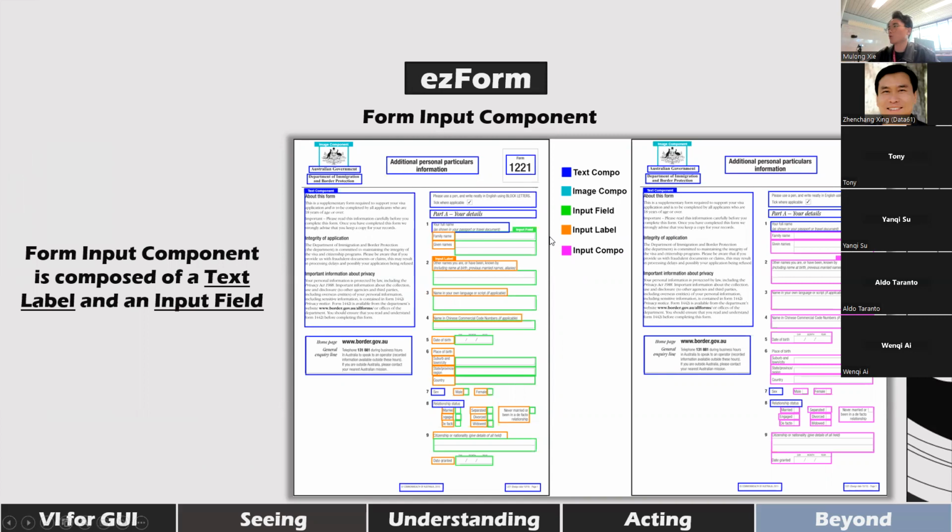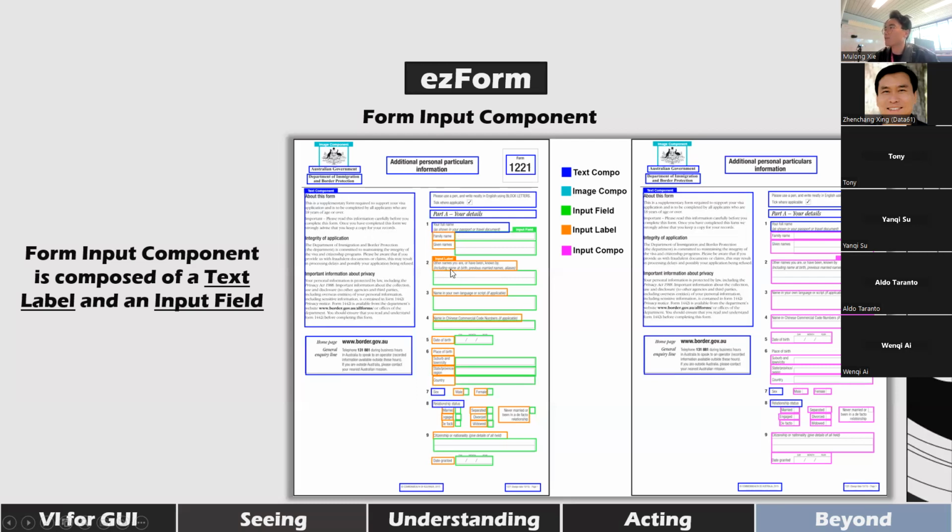So we identify that this text should be the input label, and the rectangle beside it should be the input field, and we combine those 2 together into an entire input component here, right?